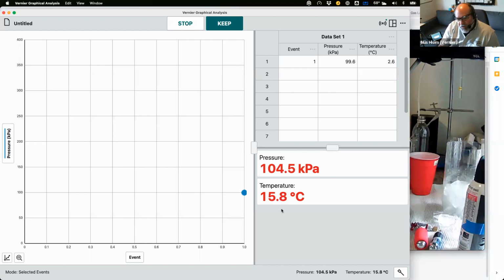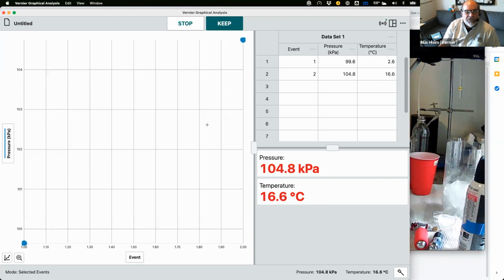Watch the temperature and the pressure. You want those to be leveled out, not changing. You don't have to have these meters on. The little ones at the bottom are the same. I just kind of like these big ones because I'm old and I can read them even without glasses. Pretty close. Let's keep that value for now so we can talk a little bit at the end. So keep that. Let's get the warm water bath.